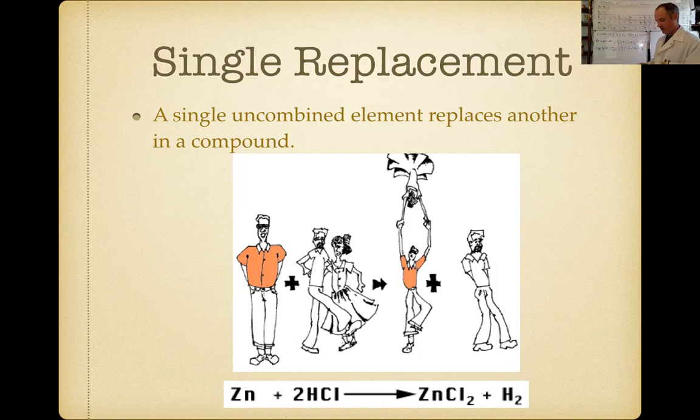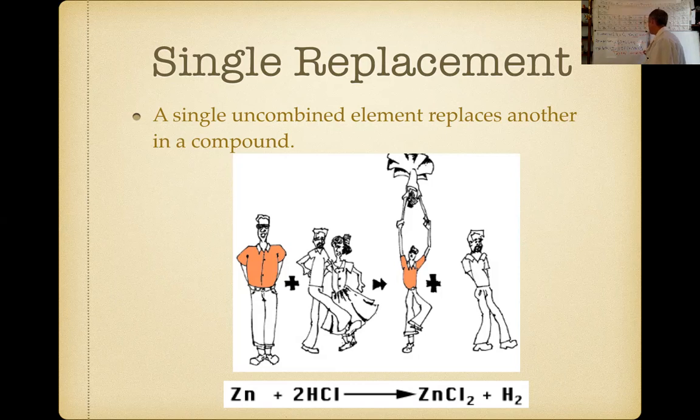So how do I quickly identify a single replacement reaction? I usually look for a single thing and a single thing. So you have a single thing before, and then afterwards you have a new single thing.